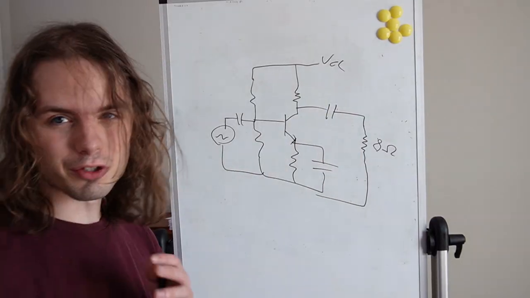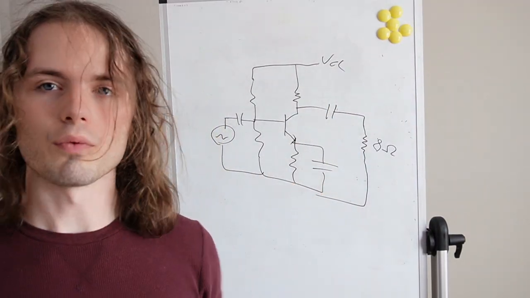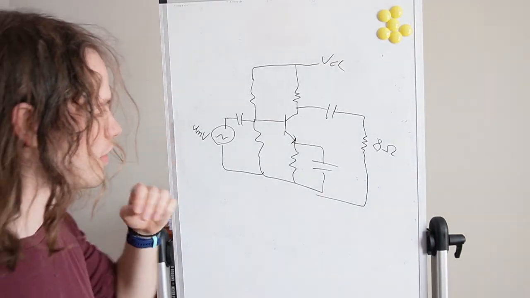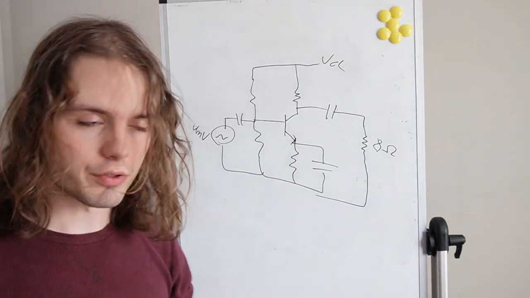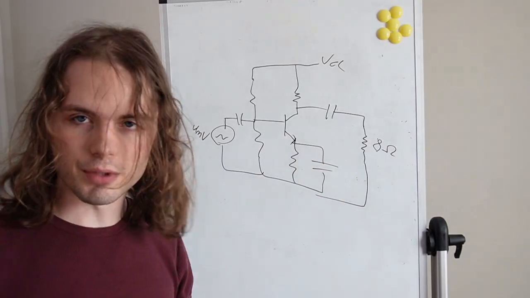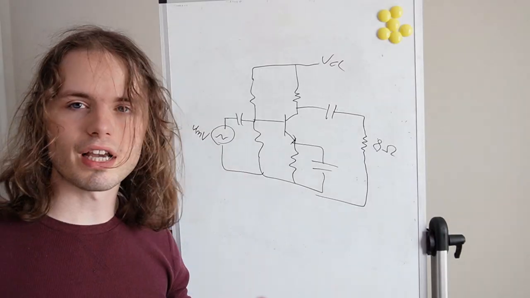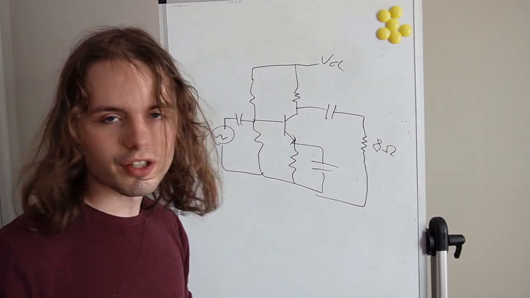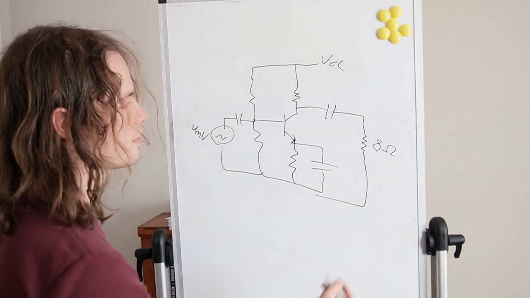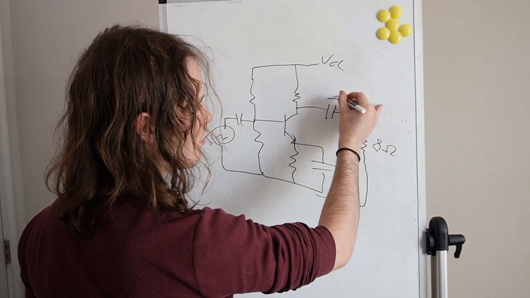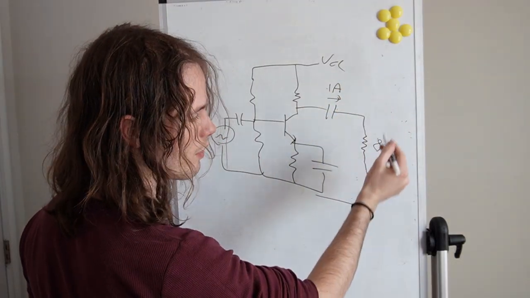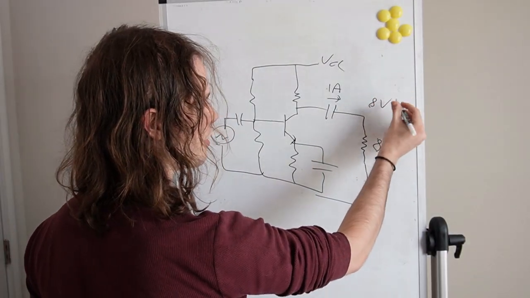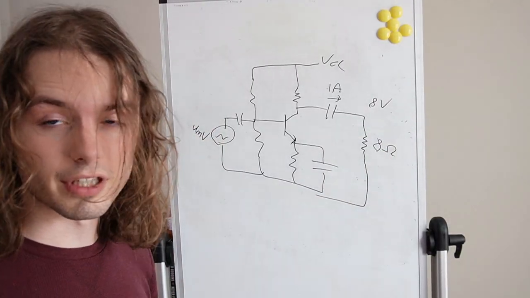So now it becomes a little more interesting because now we have to think a little bit more about what kind of currents we're selecting. So let's say you have 4 millivolts here on your signal still, and you want to make the speaker semi-loud. So that depends on how much current runs through it, which means now we have to think about what kind of voltage gain we need. So let's just say you want to dump an amp into this. So that means you're going to need 1 amp flowing through here, which to get 1 amp through an 8 ohm resistor, you need 8 volts. So you're gonna need 8 volts if you're going to give this thing an amp.